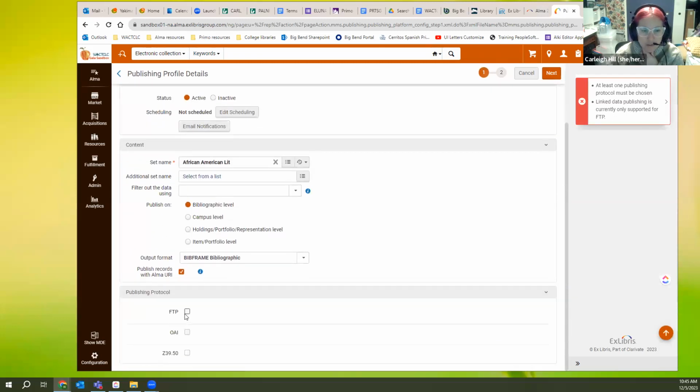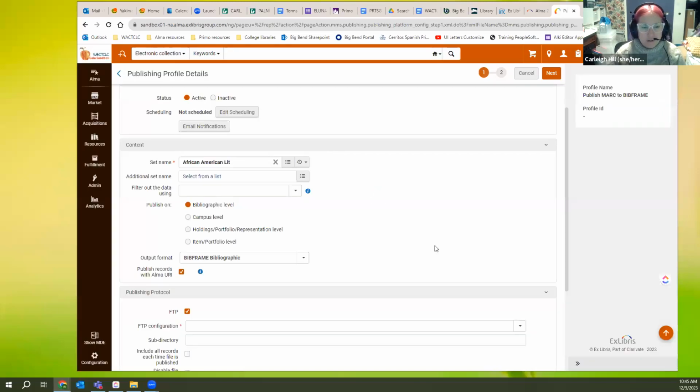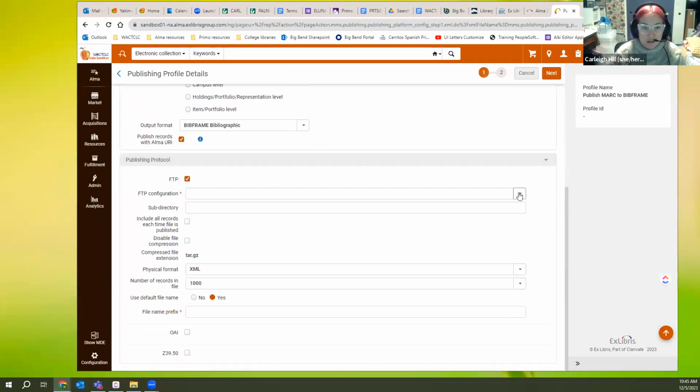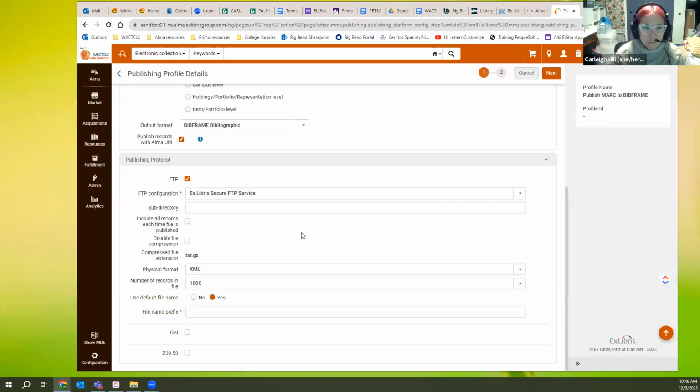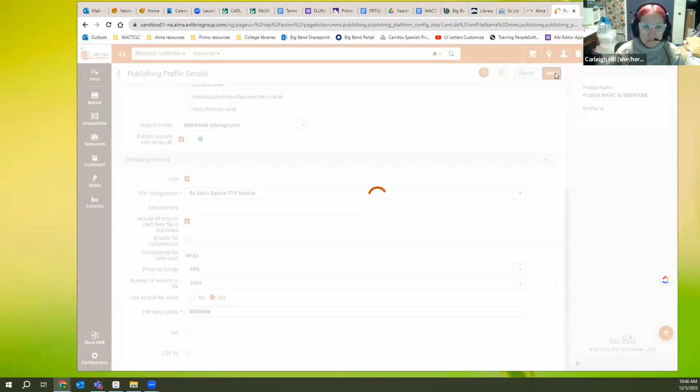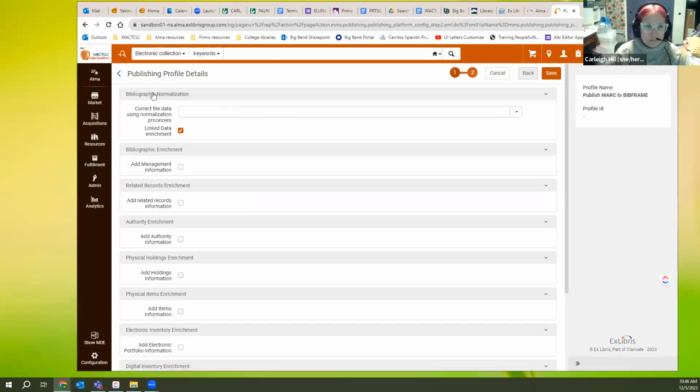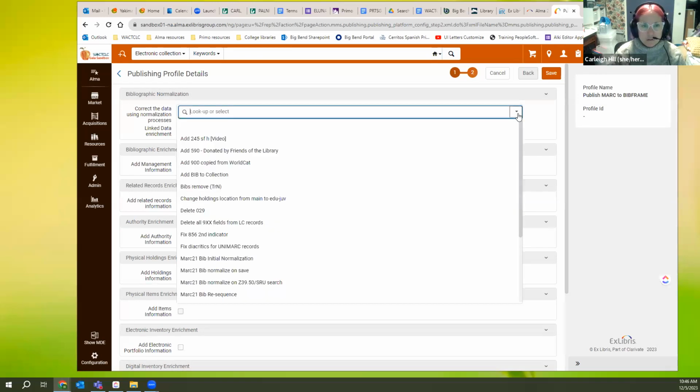Okay, so if you're doing linked data work, FTP and Ex Libris Secure FTP, include all records, XML, default file name prefix. Correct the data using normalization process.